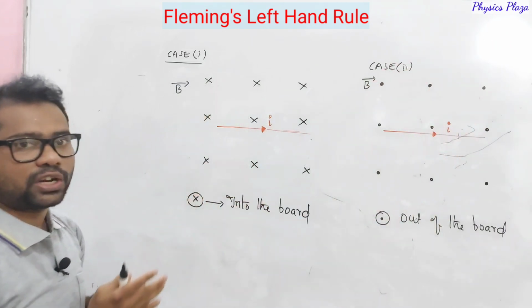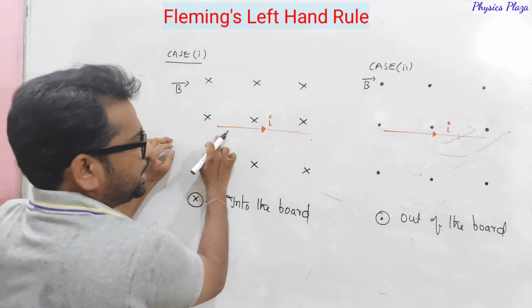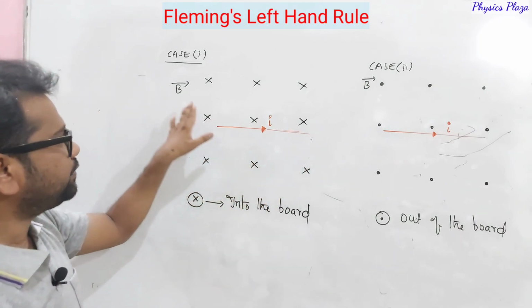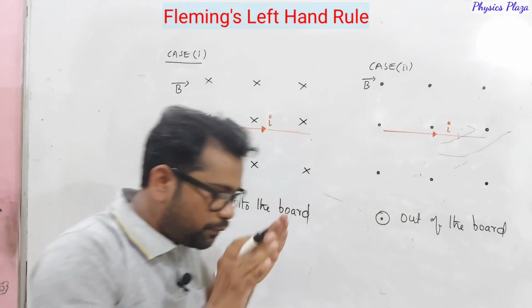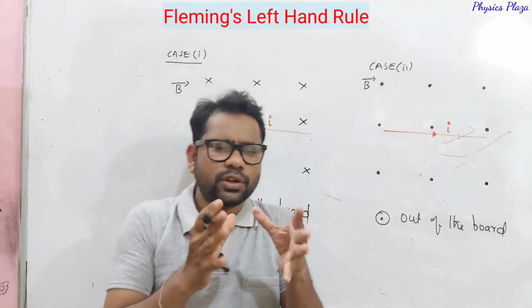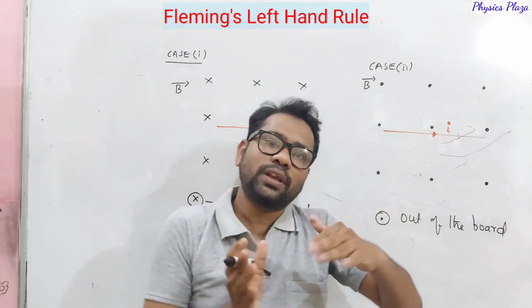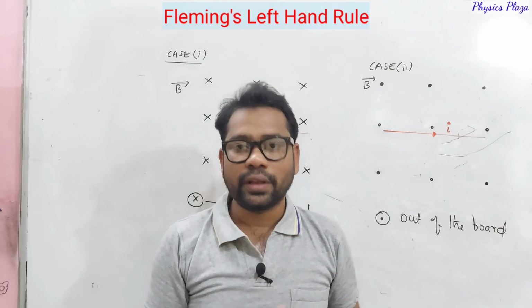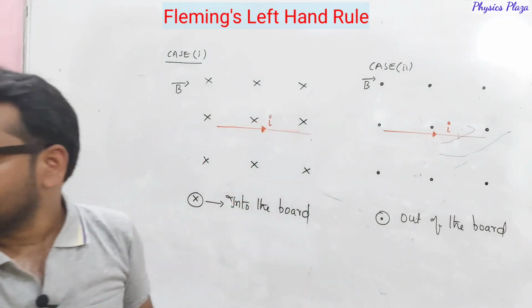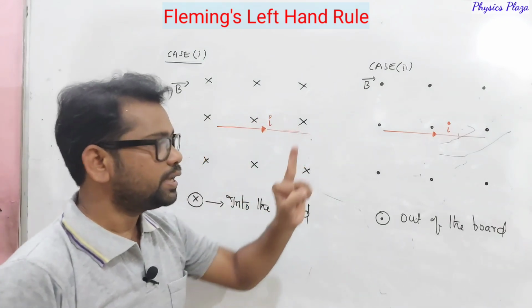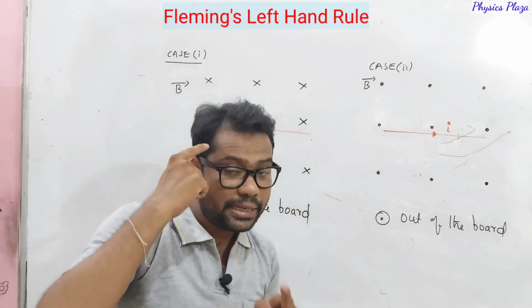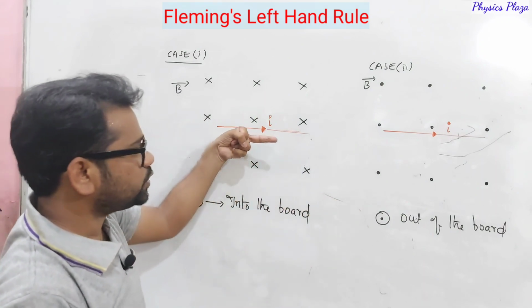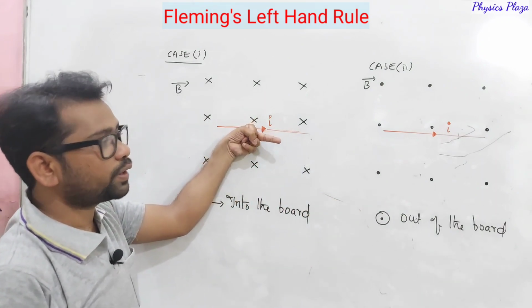First we will see this case, dear children. Here it is a current carrying conductor. Its length is L. It is placed in a magnetic field B only. And it's very clear that according to the Lorentz concept, force will act. In which direction? Fleming's left hand rule will give it. Come on, let us apply Fleming's left hand rule. Children, look here. Central finger, C for central finger, C for current, should be in the direction of current.